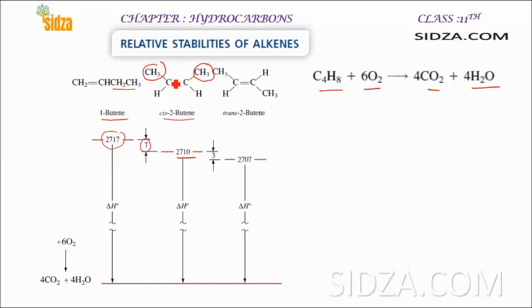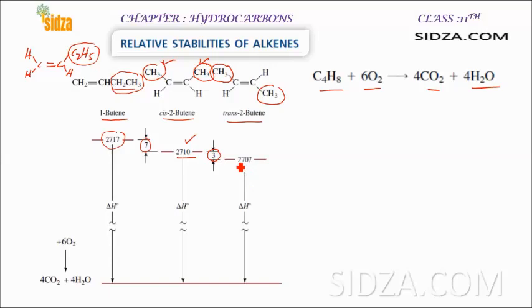Why? Because in but-2-ene there are 2 substitution groups, and in but-1-ene there is only 1 substitution group attached to a carbon-carbon double bond. You have here a carbon-carbon double bond, and in this molecule it has 2 hydrogen atoms from this side and 1 from here, and it has the C2H5. So it has only 1 alkyl group attached to it. Trans-2-butene also, again you see a very small difference between the cis and the trans. No doubt the number of substitution groups is the same. We'll talk about this one later on, but again you can see it's more stable.